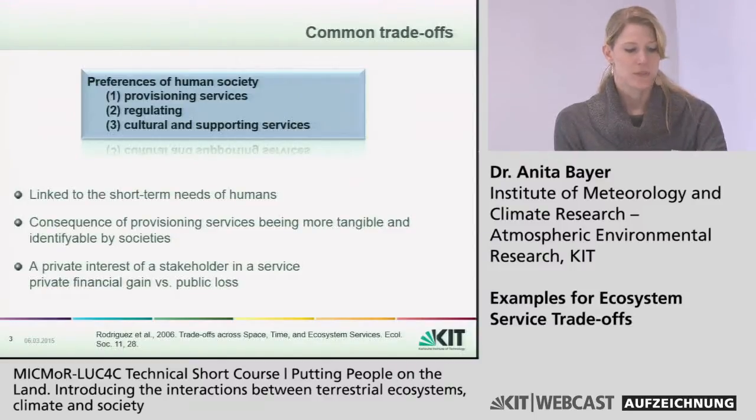Then this sequence of the preferences on provisioning services is also linked to provisioning services being more tangible and identifiable by societies. And that's just the general issue. You know that you can buy goods in a supermarket and you're just more aware of the goods that you buy in a supermarket. And also one group brought that up.